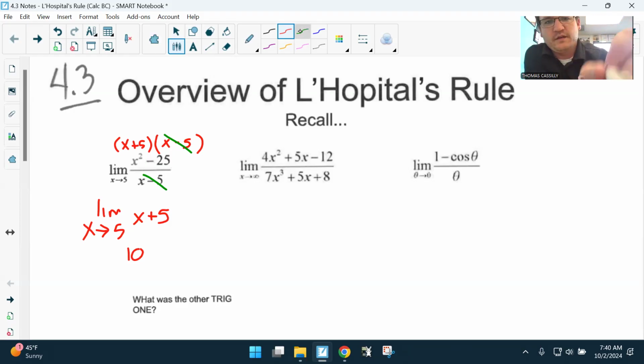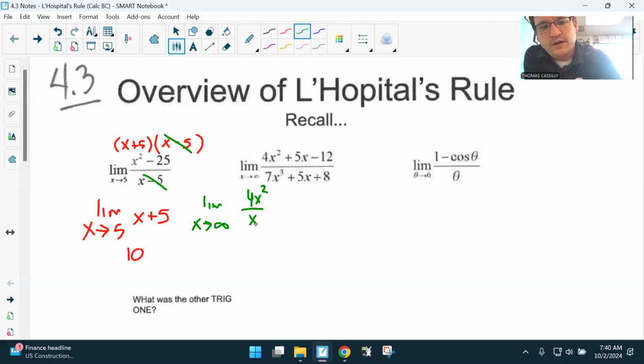And then we had something like number 2 here, the second one, where we plug in infinities for everything. We're going to get kind of an infinity over infinity. And the way to get around this one is we said, all right, just look for the biggest exponent. And I see an x cubed, right? So I'm going to divide every single term here by an x cubed. And we're allowed to do that. Just how we multiply the top and bottom by the same thing, we're allowed to divide the top and bottom by the same thing.